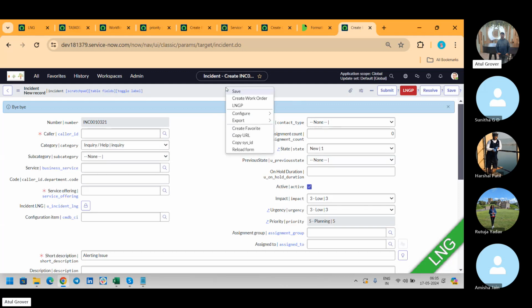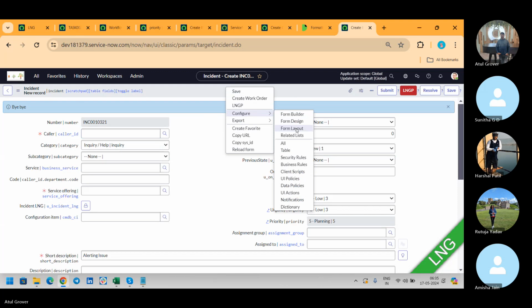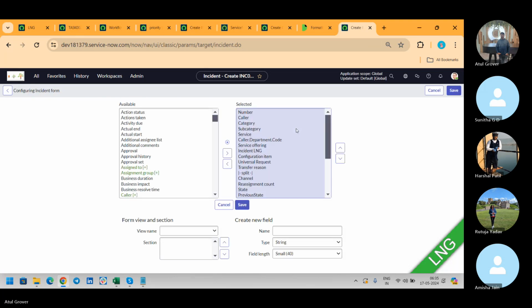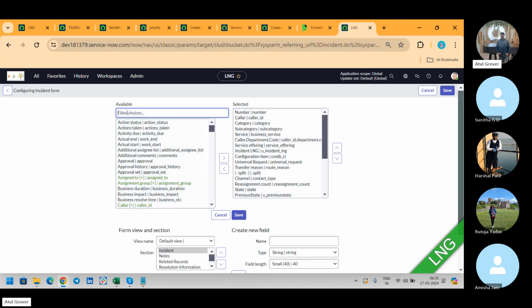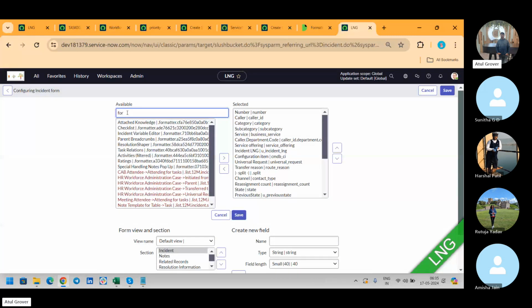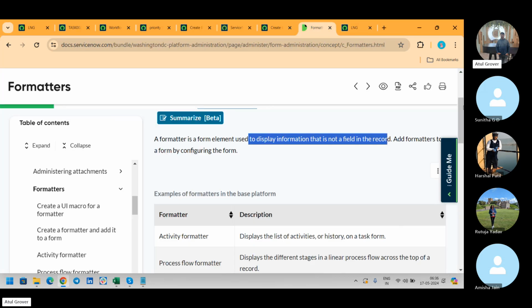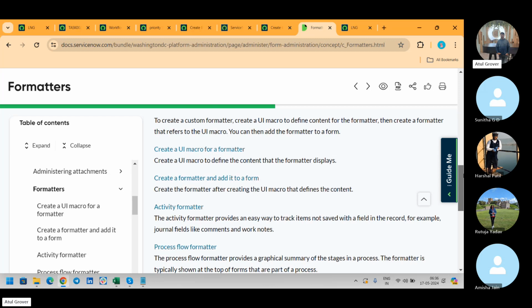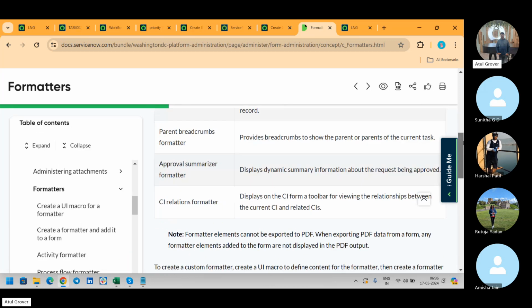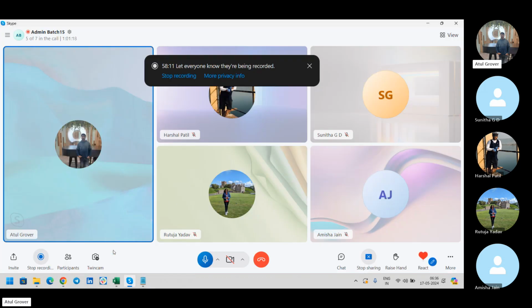देखो यहाँ पर if I go back here and configure form layout, यहाँ पर मेरा फॉर्मेटर नहीं है. So if you want, you can use the formatter here. है क्या फॉर्मेटर यहाँ पे? नहीं. और प्रोसेस फ्लो भी नहीं है मेरा. ठीक है. I'll do one thing. I'll read a little bit about this topic, that what is the best example to show. Then I'll show you this particular part. ठीक है. थोड़ा सा complicated है, but I will read and then I'll explain to you on Monday. Unnecessary, I don't want to put time on this particular part now.